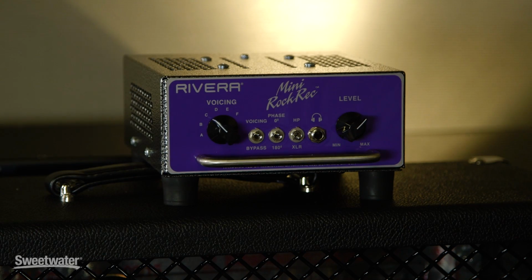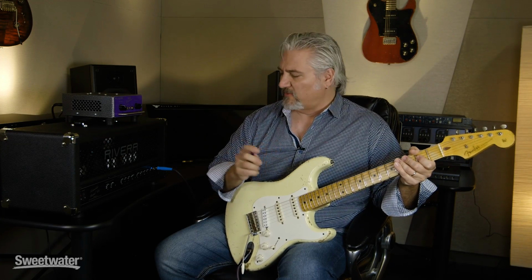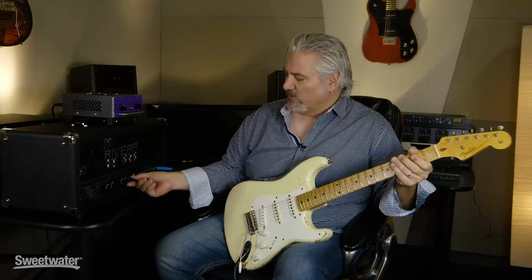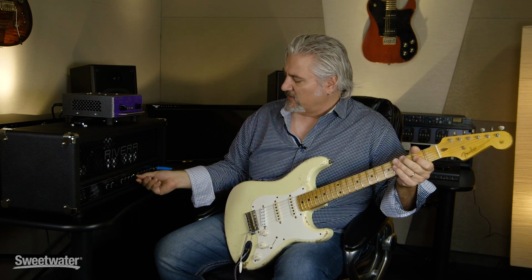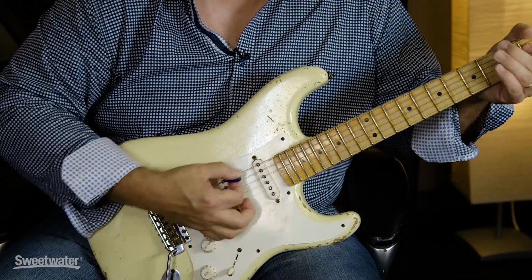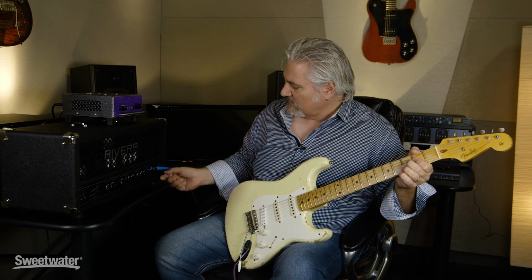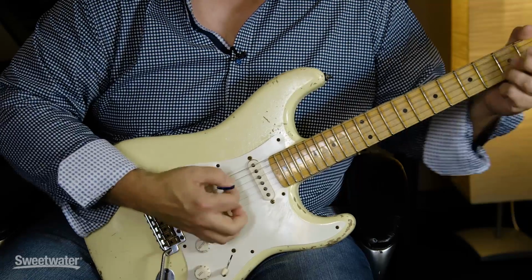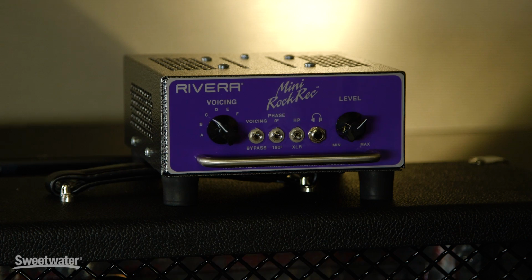Let's go back to setting C. Now we can make changes on our amplifier and adjust the tone from there. So for example, we could go to the clean channel. We can adjust the tone controls, the gain, switch back to our dirty channel, turn the gain way up, scoop out the mids. You get the idea. The Mini RockRec is basically serving as our speaker coloration. We can adjust it from here, but we still have total control from the front panel of our amp.